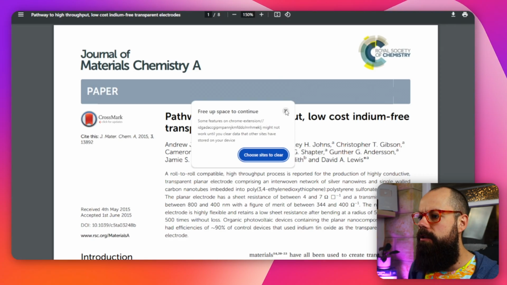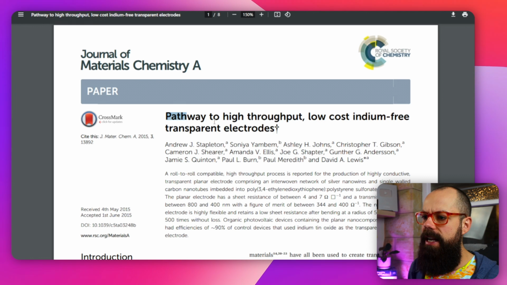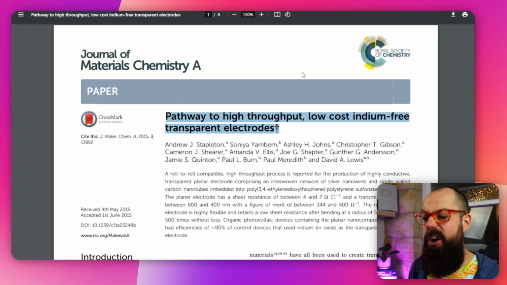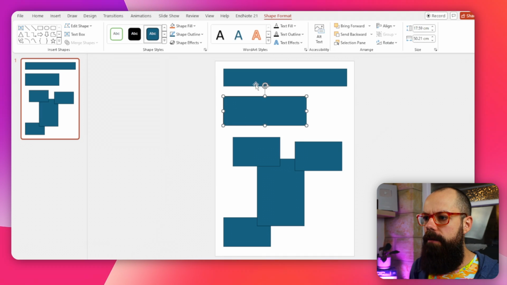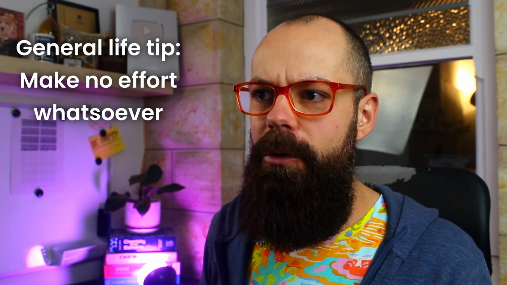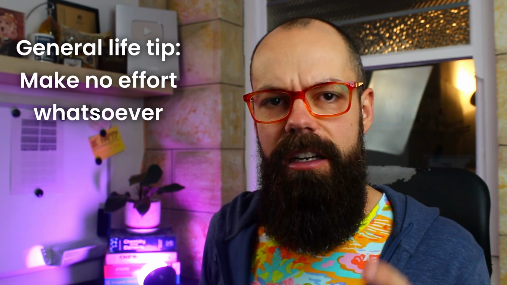The second thing you need to worry about is the information. So I'm going to take information from one of my papers. I'm going to take it from this one, and let's just start copying and pasting across. Now, make no effort whatsoever to try to make this understandable to people that are not as clever as you, because at a conference or at a poster presentation session, you only really want the people that aren't idiots speaking to you.